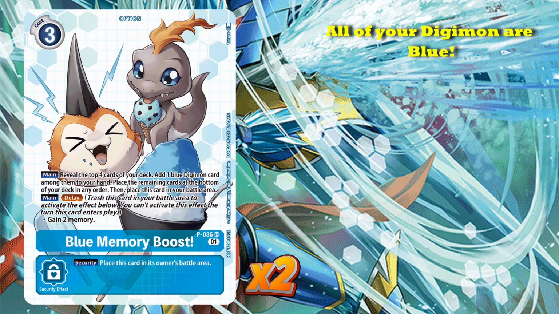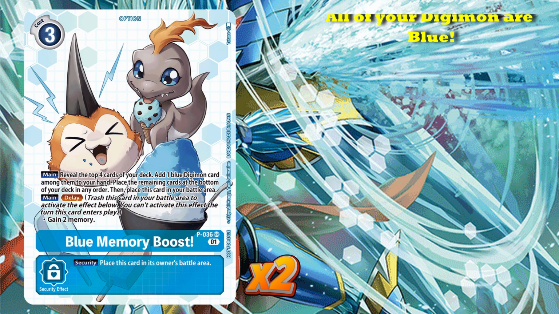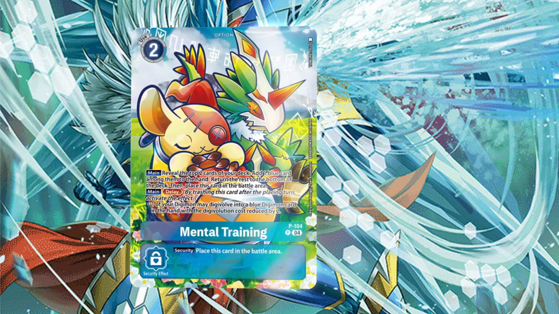Main, delay. Activate this card a turn after you've played it at the minimum, and then gain 2 memory. And then security, just put this card in the battle area, and then you get to play it. You get to pop it next turn to get the memory back, if there's no memory stoppers. Doing 4 of them things.